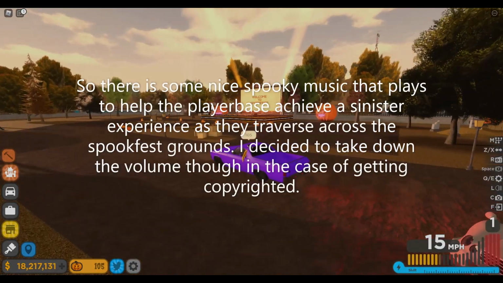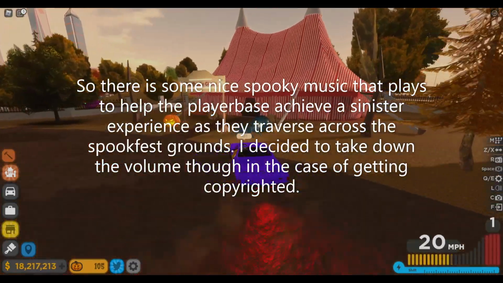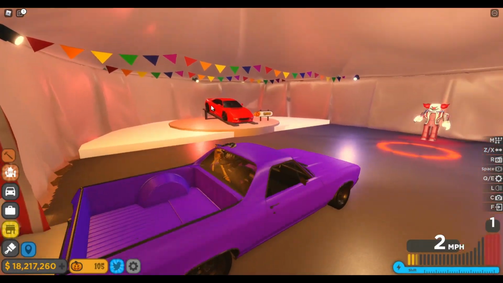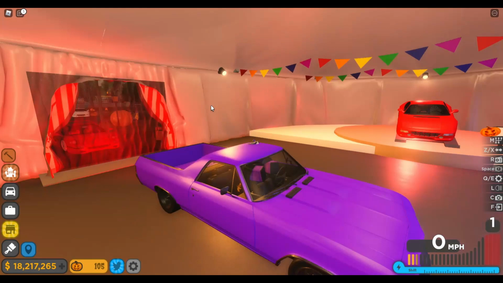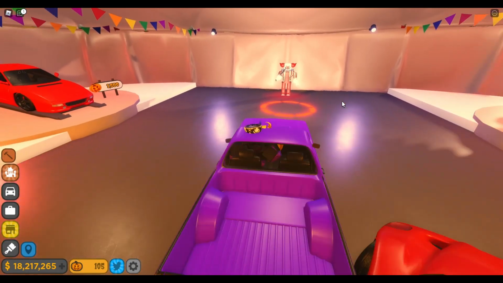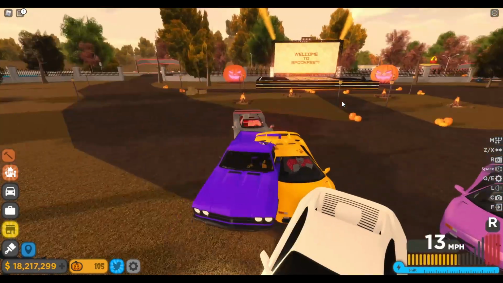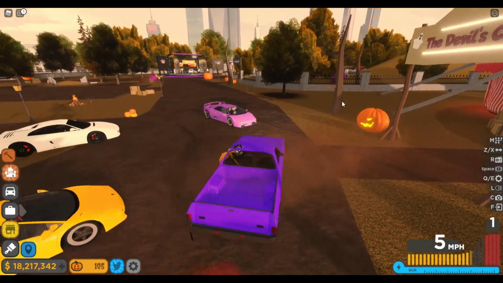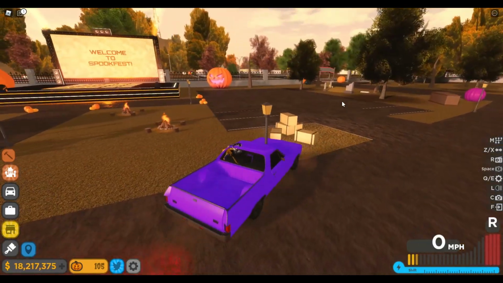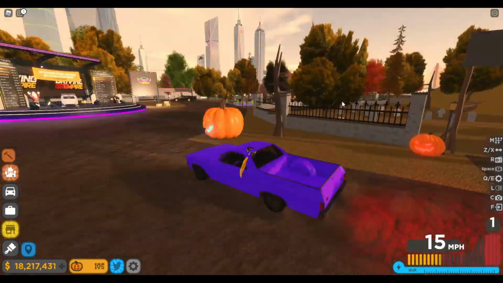This is the brand new Driving Empire Spookfest that was implemented in the Halloween update, and it is pretty interesting. They got this circus going on here where you can buy the RX7 and the F355. There's also this clown that you can walk up to, and he will prompt you to do 6 challenges, and you'll get some reward. I haven't really figured out what that is yet, but that's something you can try figuring out yourself. I think it's probably just another quest. Overall the cosmetics are actually pretty nice. You got some pumpkins here and there. You got this nice graveyard and trees, and it's pretty cool.